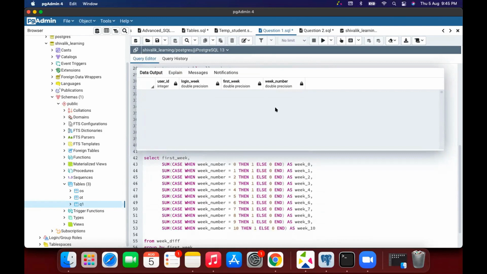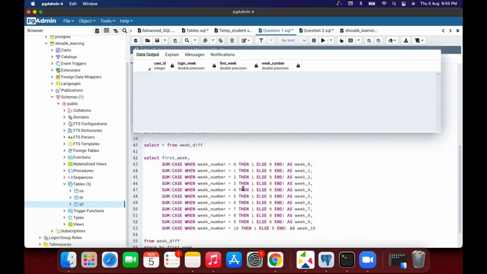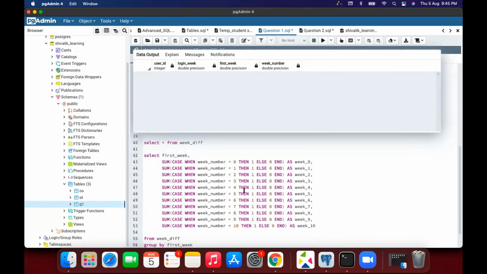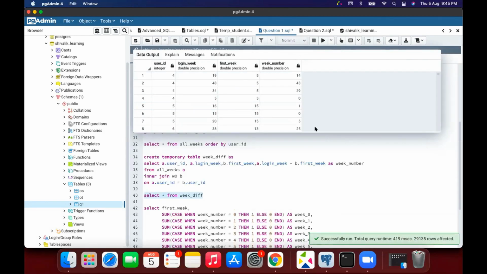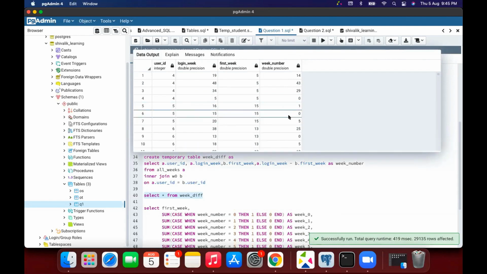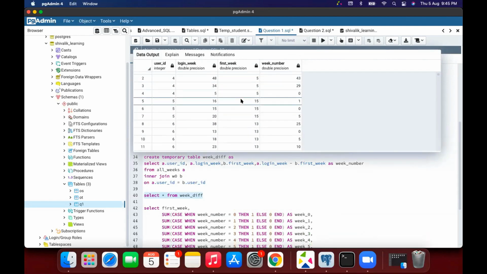So I need to select those users whose week number is 1 and then submit.